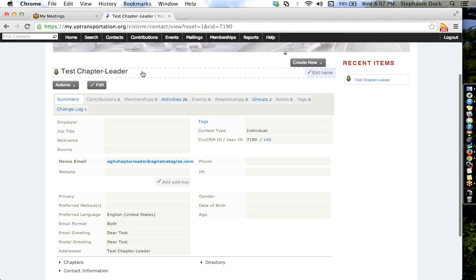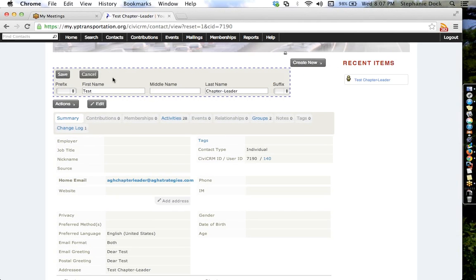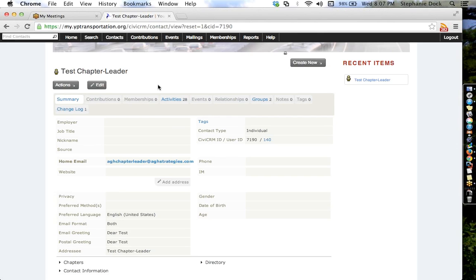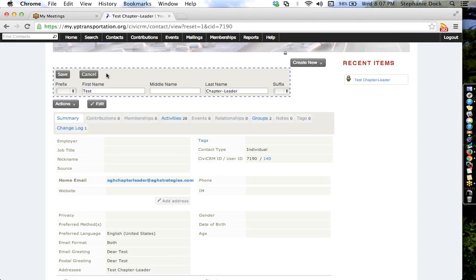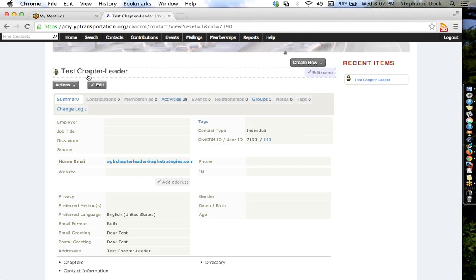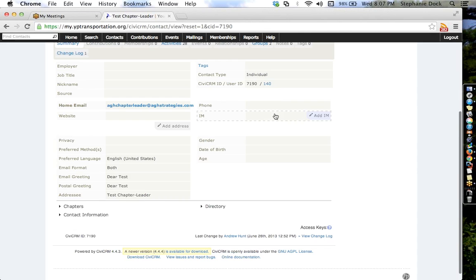You can edit any of these items. If you mouse over, you'll see that they highlight the box, and we can click in there and change the name. If you have somebody who signed up for an event and only used their email and doesn't have their first and last name, but you know who they are either after the event or because you know them, they're probably showing their email as the person up here, but you can click and then change it. The same goes with any of the boxes down here.